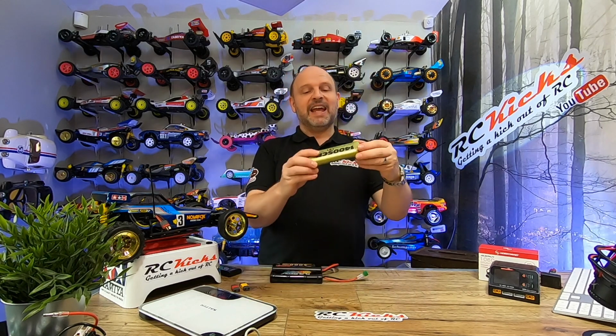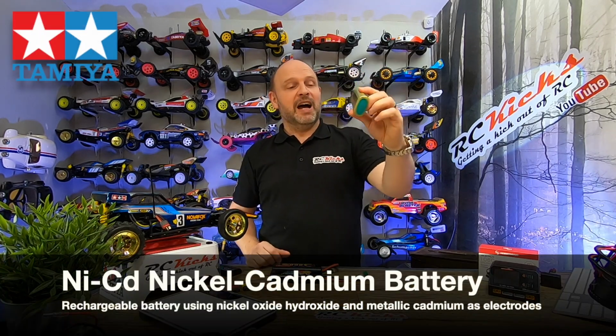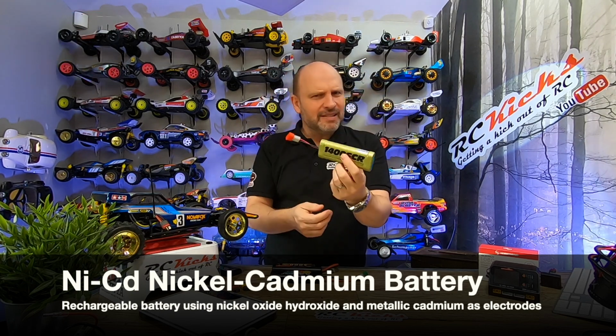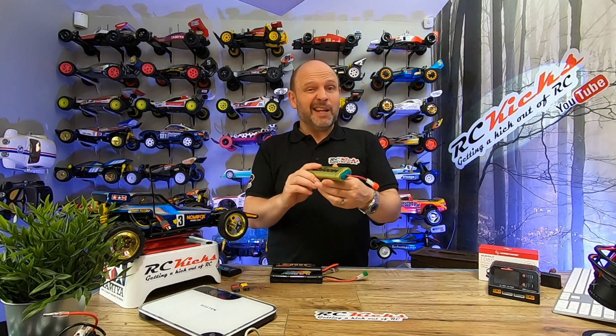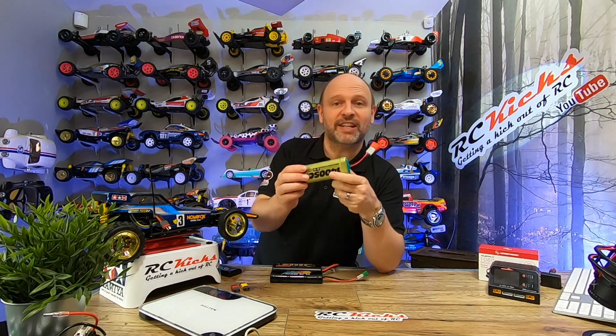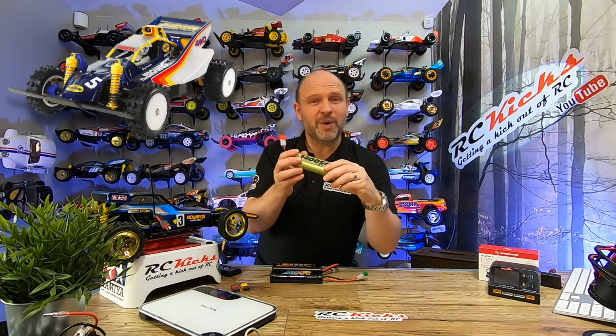Now, I am a big fan personally, but there are some things you have to do with these kinds of batteries. We all remember back in the day we had the NiCad batteries. That's a classic one from Tamiya. 1400 is the actual storage capacity of it, and these were pretty simple back in the day. You just charged them up, ran them, put them away, and that was it, and no one really paid much attention to them. Yes, there were slightly bigger versions that came out, and there were obviously different voltage ones, but apart from that, that's kind of where we're at.